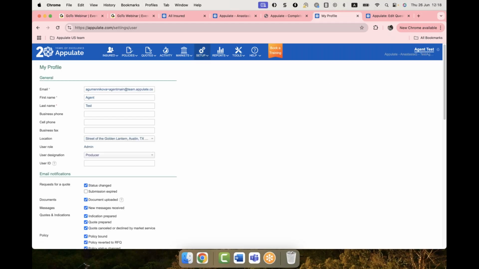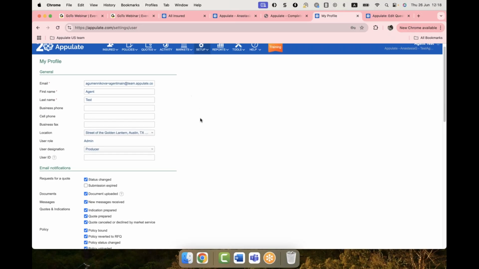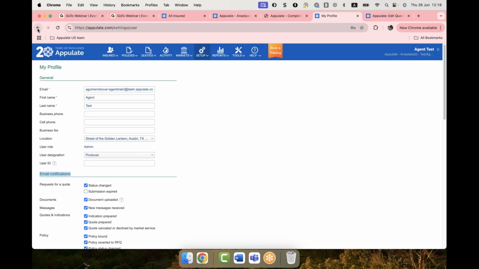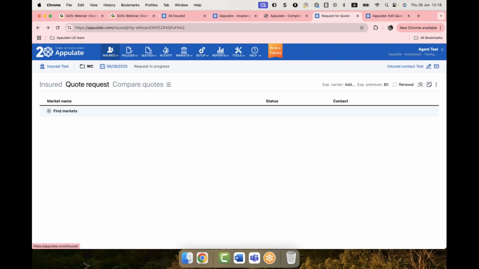Simply click your agent's profile name in the upper right hand corner here, and you will be redirected to your profile page. And this is the email notification section. So to make sure, just check this list. If everything is checked for you, you will definitely receive a notification. And speaking about a reminder, this is something I recommend checking on yourself, since we don't have a direct button to send a reminder to the customer.